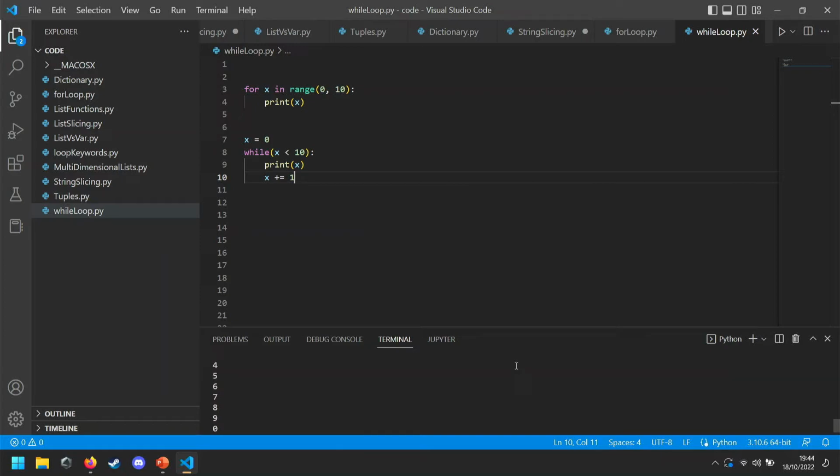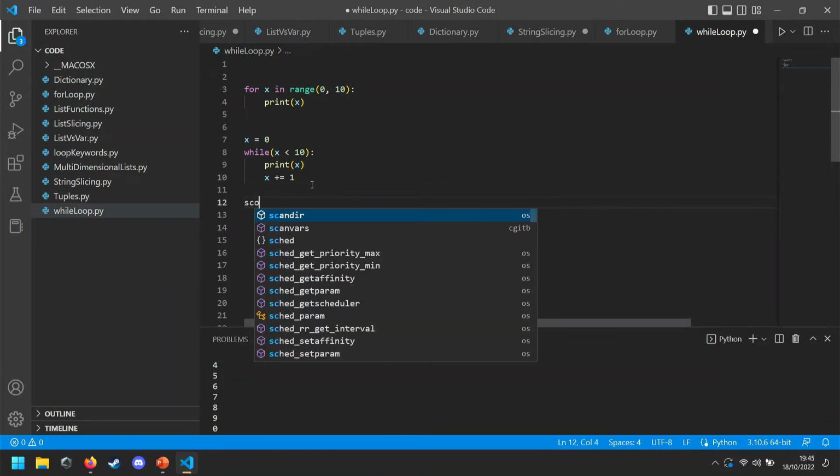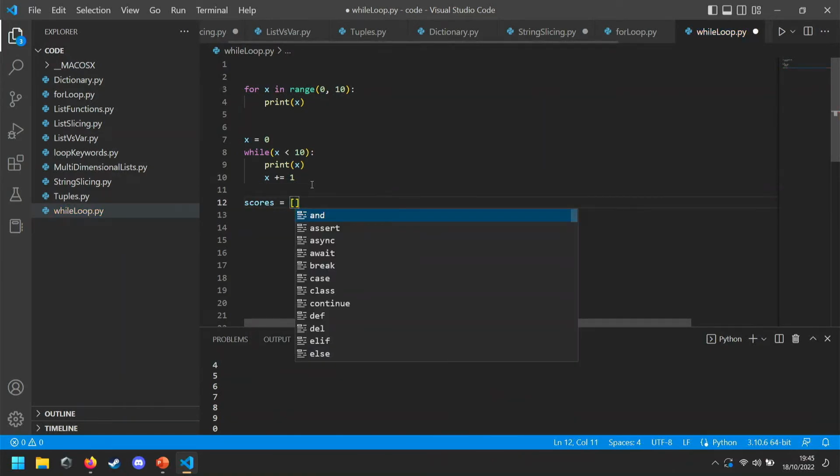So with the for loop, you're iterating over a structure, and you stop execution when you reach the end. And with a while loop, you execute while the condition is true. So you can basically just set the condition of the while loop to be, we're not at the end of the structure, which will make the while loop basically behave as a for loop. So to give another example, let's say we have, again, the scores list.